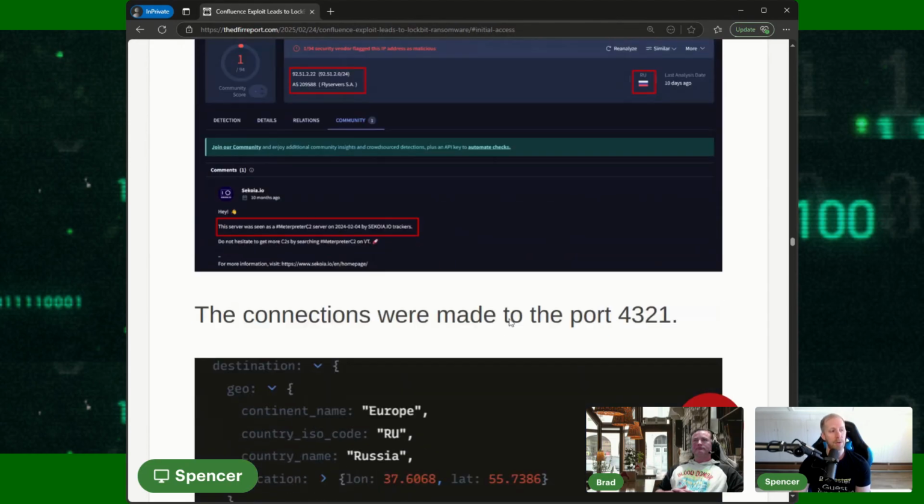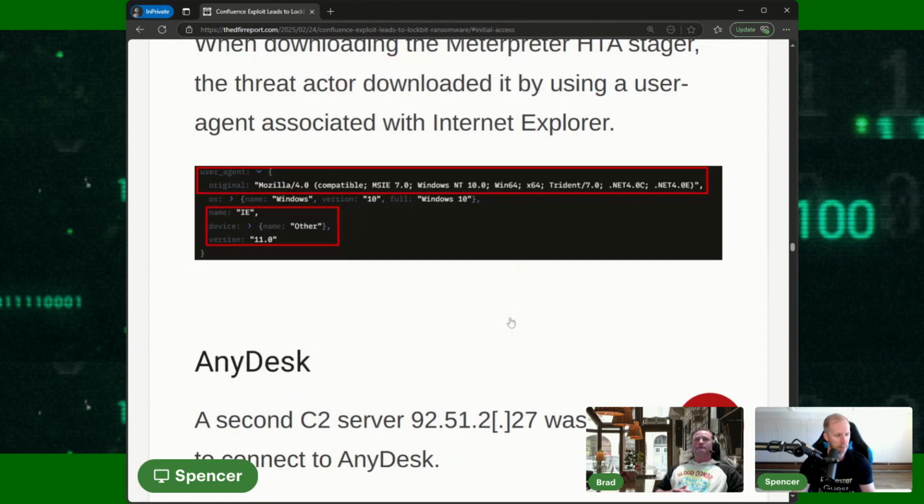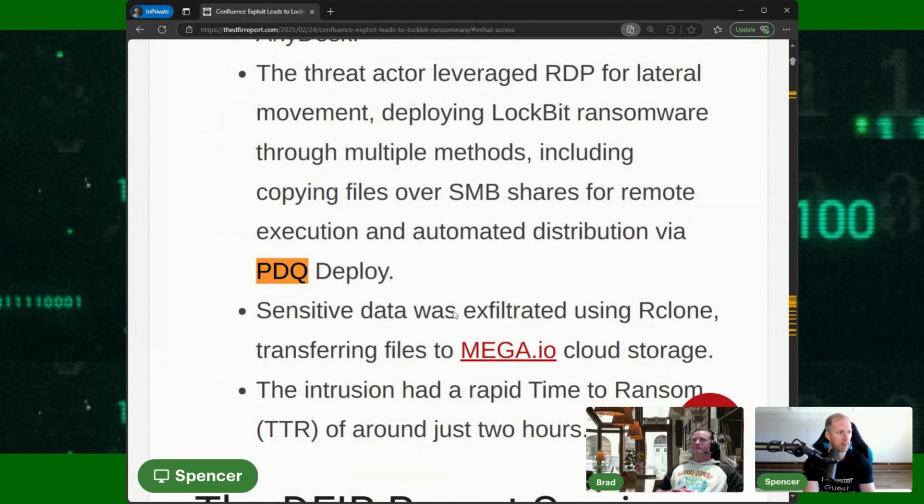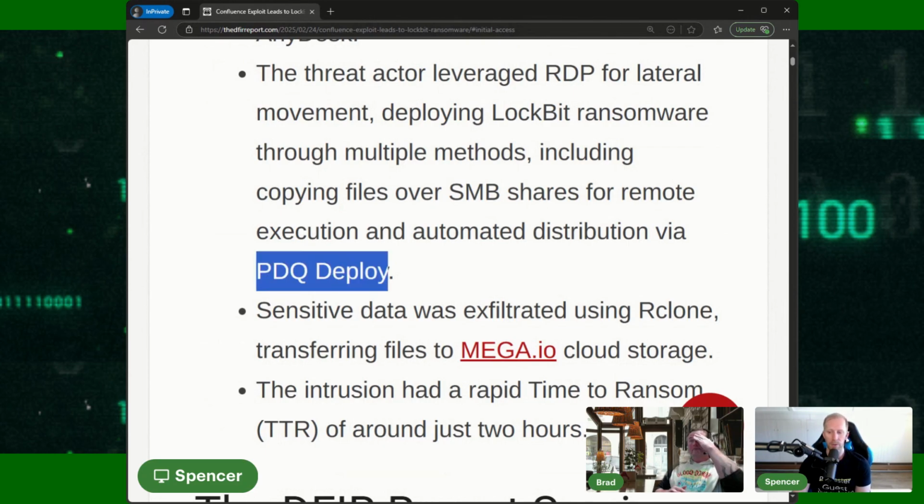The last piece is the impact section, and this is becoming something that I've noticed more popular. Is PDQ Deploy being used for ransomware? PDQ Deploy is a great automation tool for IT admins. Many of you are probably familiar with it, but it's also great for threat actors, right? Yeah. And this goes back to application control and just understanding the techniques that threat actors are using to perform their operations. And PDQ Deploy is becoming more popular, just like RMM products are becoming more popular.